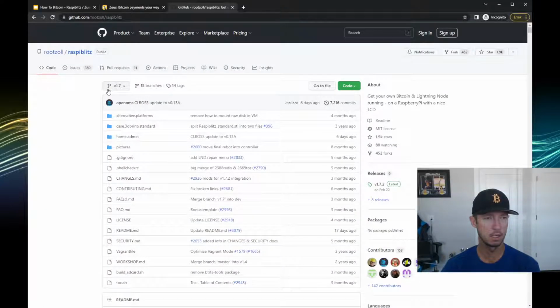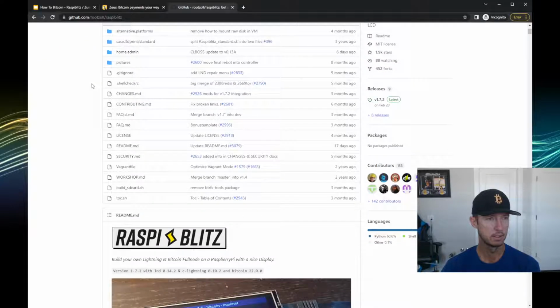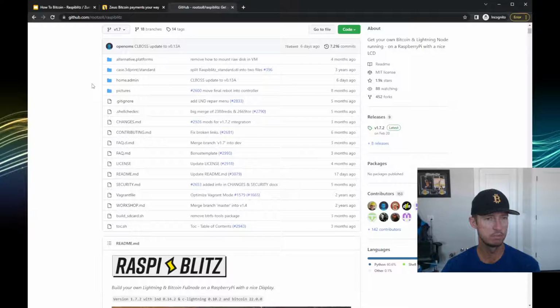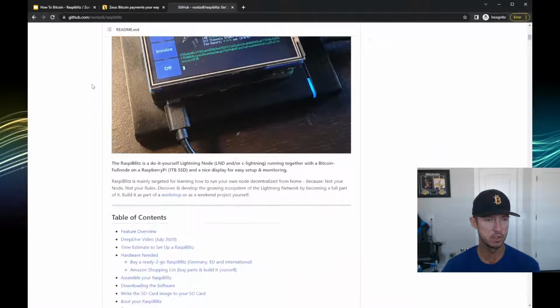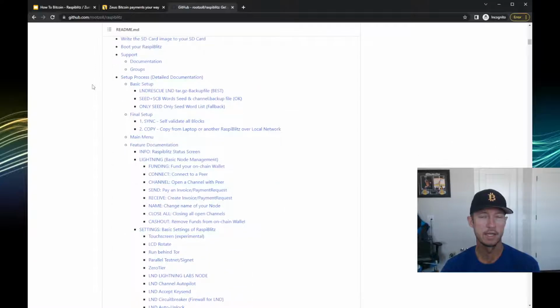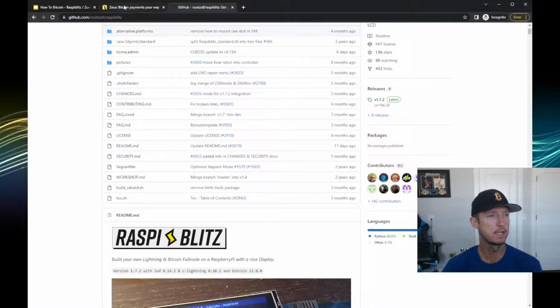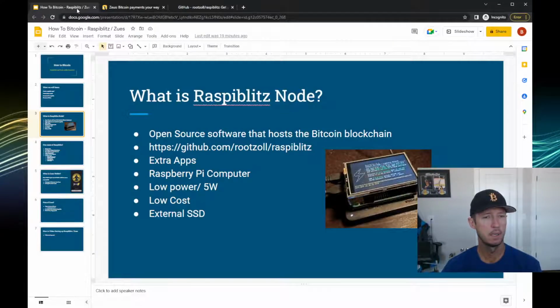It may look a little bit daunting, not user friendly at first, but this is where you would go to build your own Raspiblitz, and it has all the instructions on how to set up your own. So we'll get to that later. That is an overview of what Raspiblitz is.